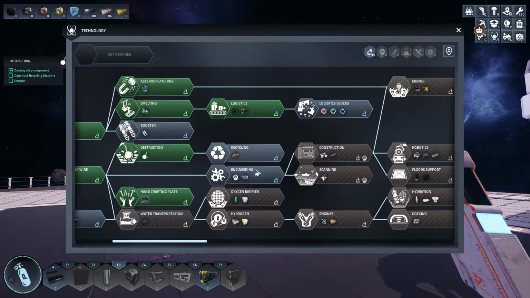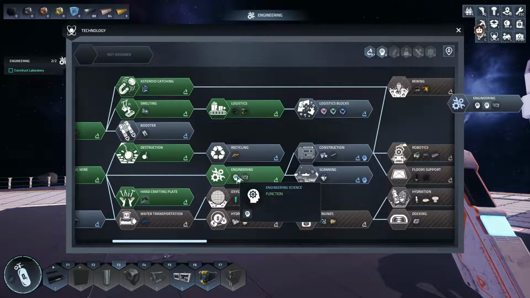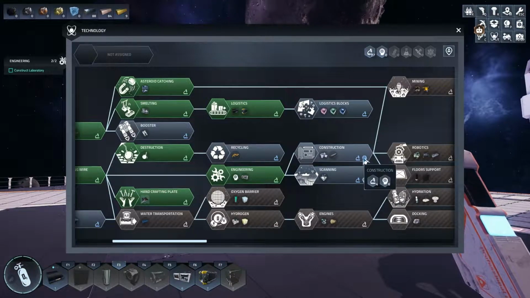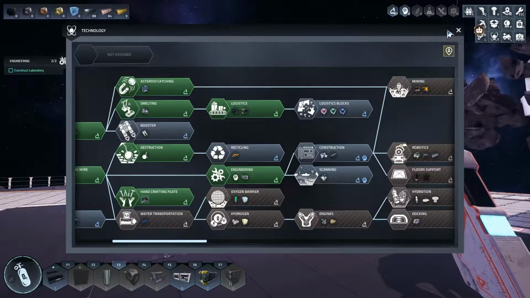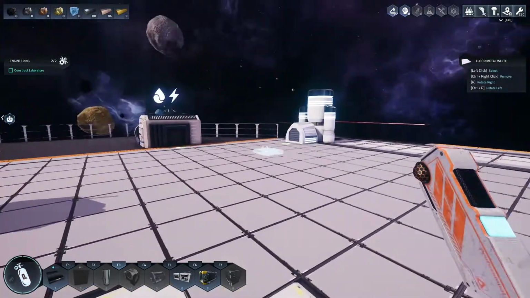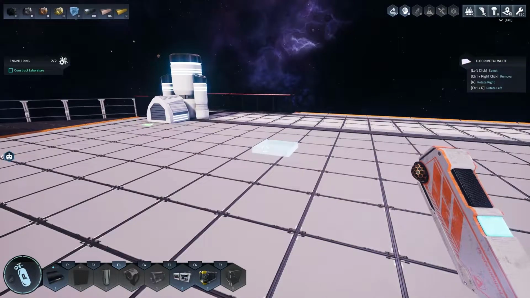So first I want to start with engineering. Engineering is going to unlock these engineering sciences, which we are now going to start needing for unlocking things along with our basic science. And what I'm going to do at this point is I'm going to hit dock technology points to the main menu so we can start seeing them without opening our technology window. Now, ABOT's going to tell us build a laboratory. Perfect. We can do that.